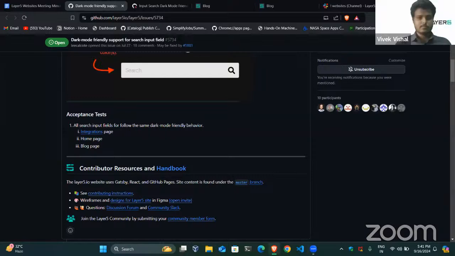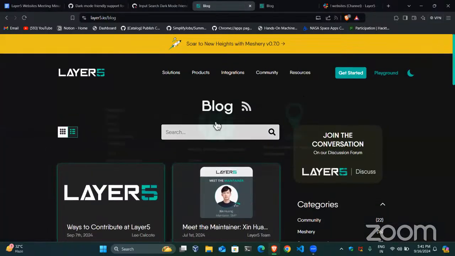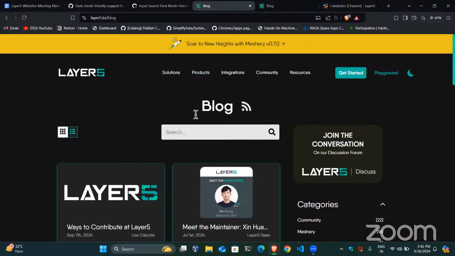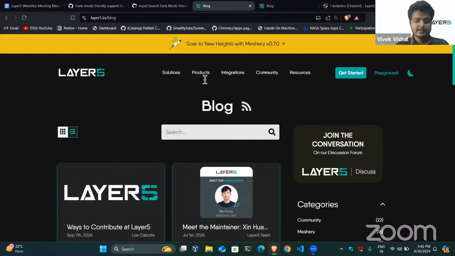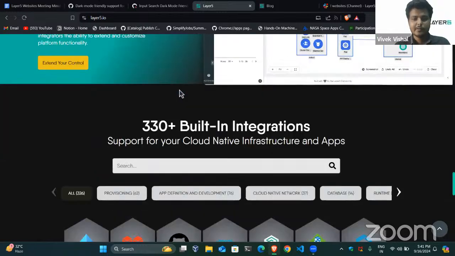Do you mind sharing where it is in the live site right now that we have a dark mode friendly input box? Yes, this is the live site right now, Layer5, and this is the change that I've done. So I was asking, is there any input in the site that we currently have that is dark mode friendly?